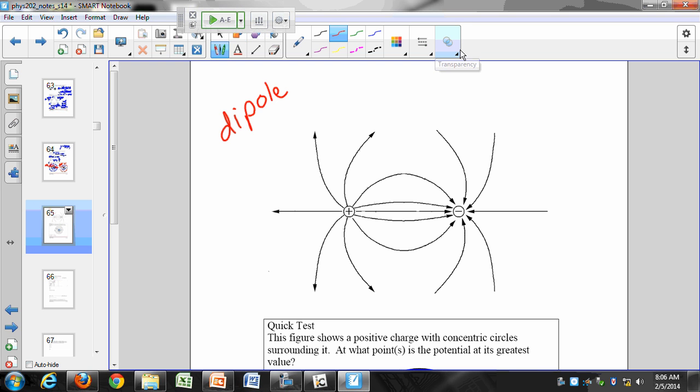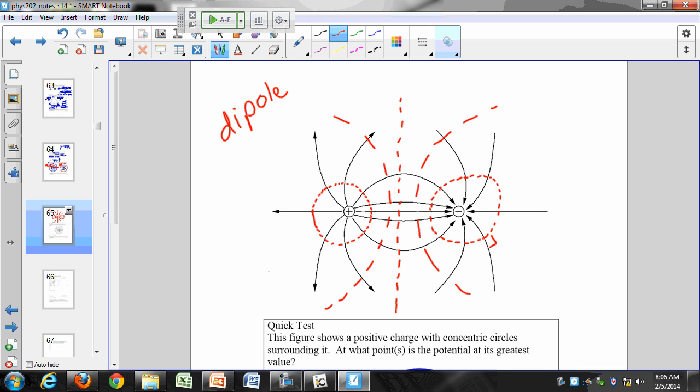And if we map out the equal potential lines, I just draw them so that they're always perpendicular to the field lines. And they look something like this. They're going to be symmetrical on either side. Notice that they're perpendicular to the field lines along each step as I go through. And if I do one right down the middle, it goes straight. And then it sort of looks like a basketball court.